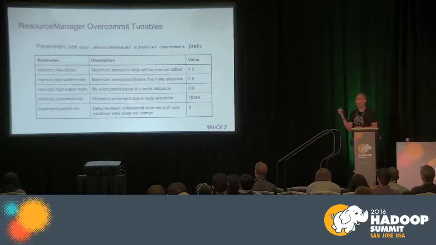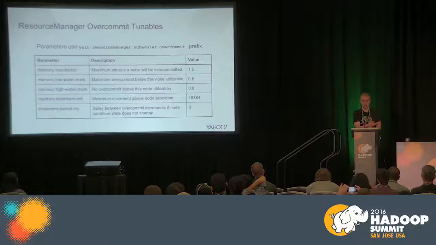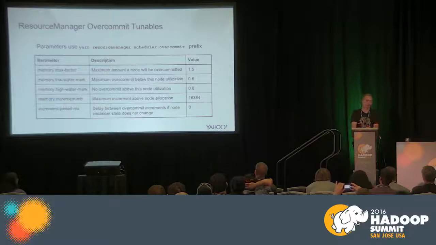The way we control these is parameters. We have a bunch of these that all have the same prefix listed there at the top. There's a max factor, which is where you're telling the resource manager, this is the maximum overcommit I'm comfortable doing. This value basically takes the node size reported when it registers, and multiplies it by this factor. On this particular cluster, it's currently set to 1.5, meaning it will grow 150% more than the normal node size, or a total of 250% of the original node. So our cluster could, theoretically, grow as high as 2.5 times its original size.